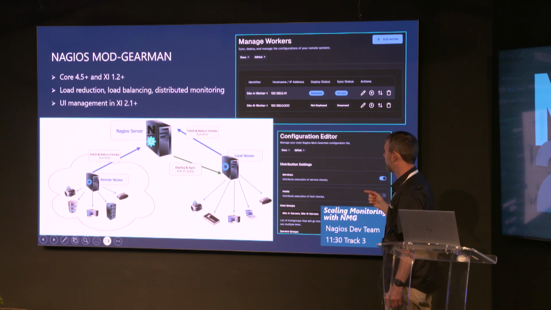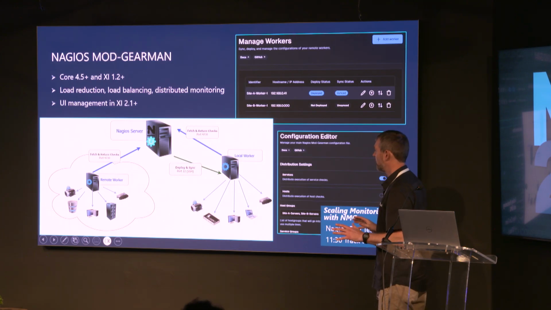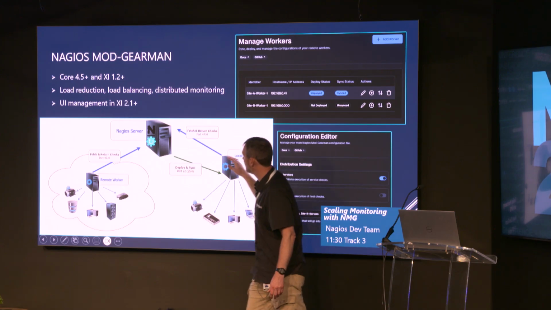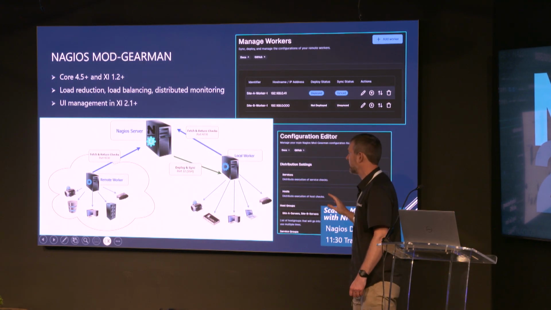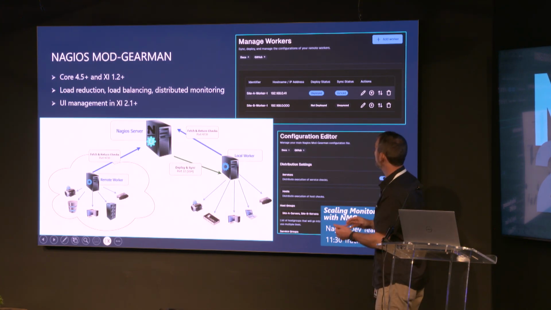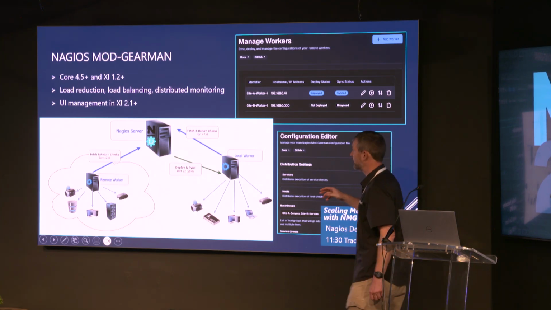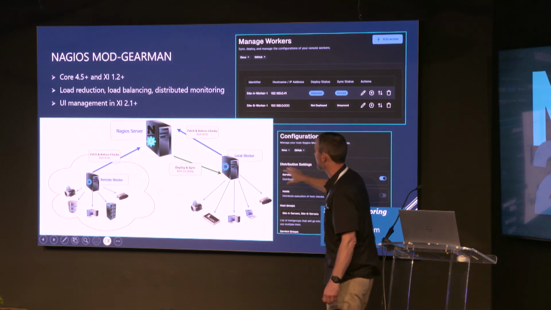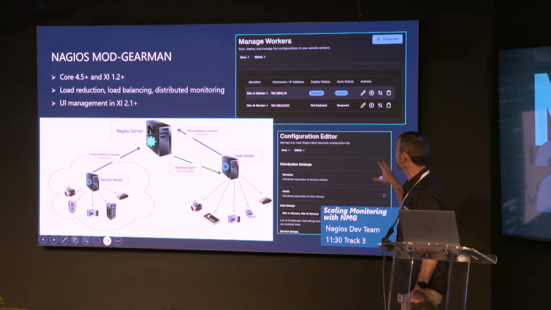From an architecture perspective, one thing I'll mention is that Gearman itself can function perfectly and do all of its work as long as the worker systems have an inbound connection to your Nagios server by default on port 4730. So Gearman can spin like a top, work like a charm as long as you've got that. To use the configuration editor, the manage workers function in XI, you do actually need an inbound network path. It uses SSH, so port 22, to that target worker system. So the moral of the story is you can use it whether you've got an inbound path to the worker or not, but you do need that to use the UI side of things.